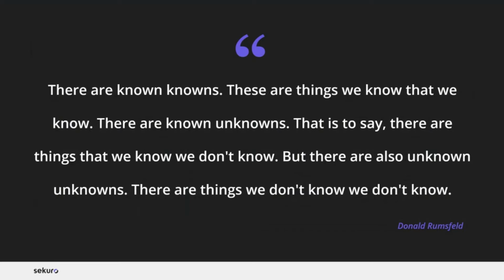And if we put an IT lens on this, we can think about our known knowns. So that would be our IT risk register, so the problems we know we have and that we're working to solve. We'd also have our known unknowns. So these are the known security gaps, in broad strokes, that we know exist, where we might have things like security transformations or zero trust implementations in place to try to remediate these kinds of problems before they really crop up. And then we have the last category.